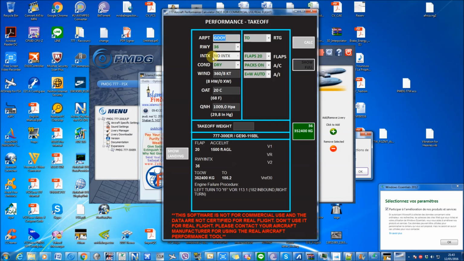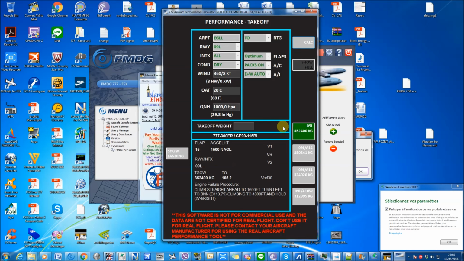Okay, let me give you another example from another airport. No intersection for the previous airport, because that airport doesn't have an intersection. Let's say EGLL, London Heathrow. I will make it 09 left, put all, in this case, and optimum. Now I will simulate that. Okay, so now I have the maximum takeoff weight. It's flap 15.